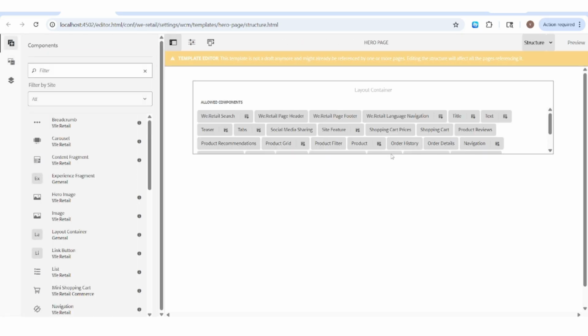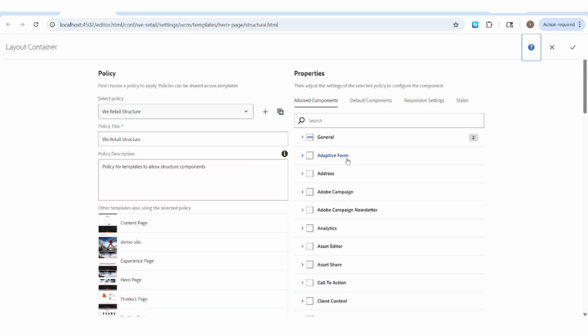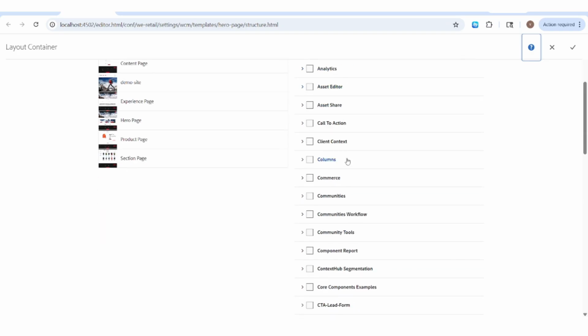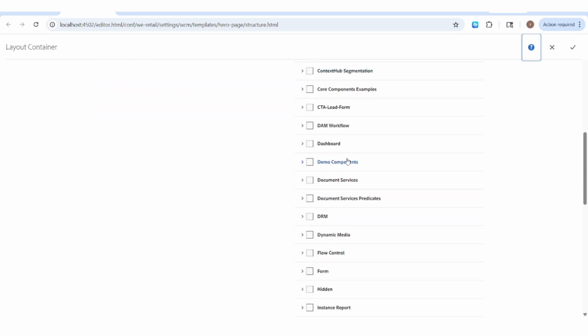Yes, it is open. Now inside the template editor, we'll go to the layout container and click on the policy icon. Here we can control which components are allowed for this template. So now from the component list, find our custom component group.